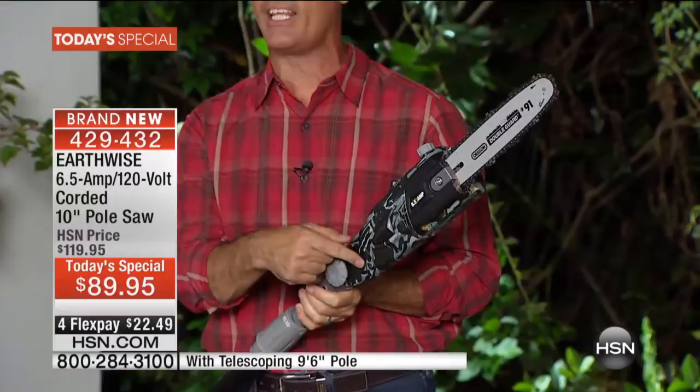This is the largest bar and chain we've ever had, the first time we've ever had colors, and this is the lightest chainsaw pole saw we've ever had. It also has the articulating head, so we can go from zero degrees to 15 to 30 degrees, so you can get that angle when you're reaching those really high branches. Nine and a half feet long, and it weighs less than nine pounds. Everybody I speak to says the same thing: I've always been thinking about it — I really need to get a pole saw.